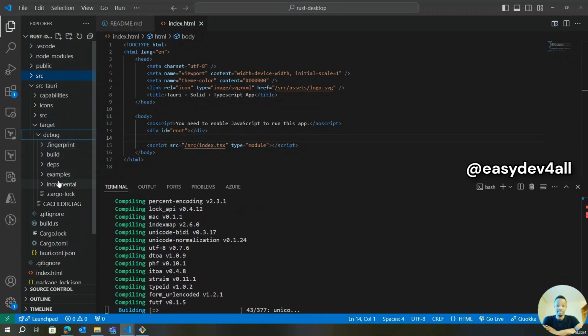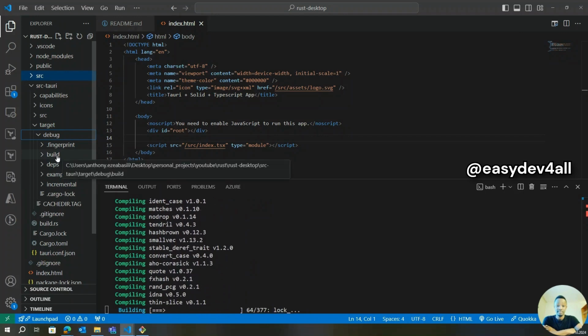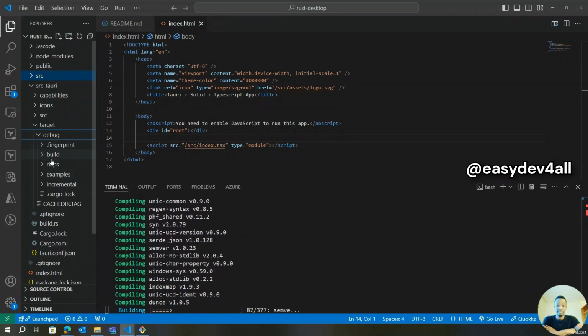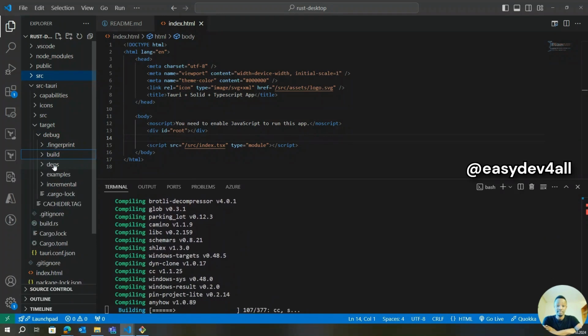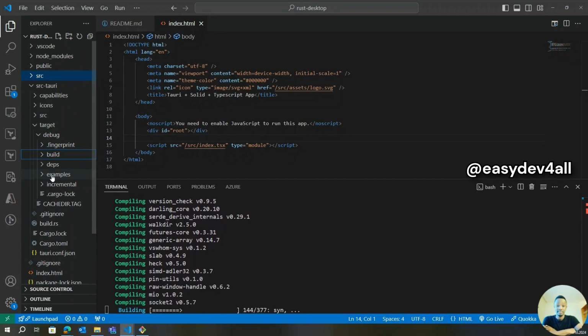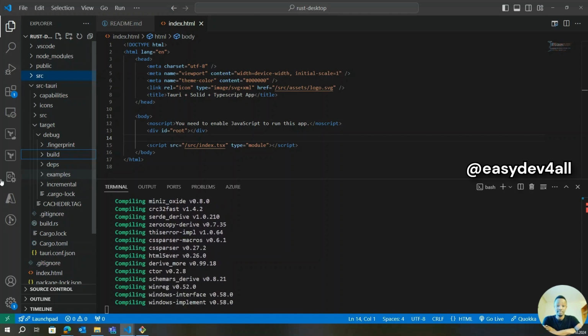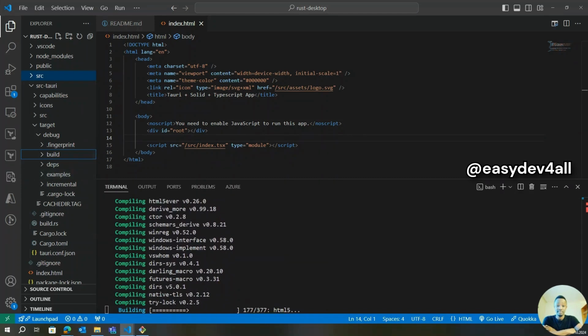We have our debug, and inside debug, in the end, when the build is complete, we'll have a new folder that's going to contain our binaries. And in the end, of course, we're going to get an MSI and an executable that's going to be compiled for us, because for me, in this case, I'm working on Windows. So that's why I would get those files. But let's just give that a couple of seconds or minutes to install, and then we can proceed. I'll show you what is up next.